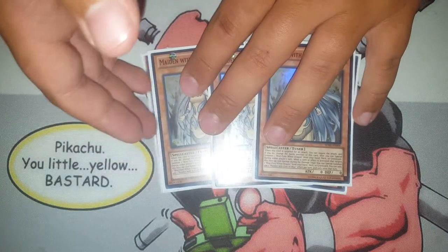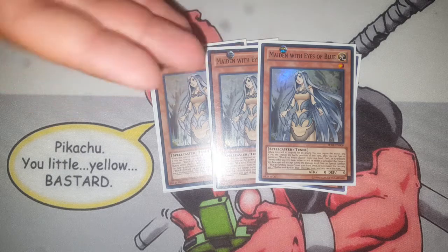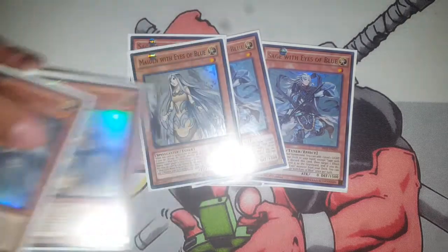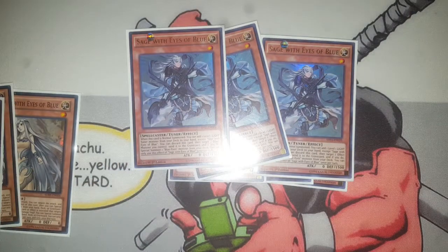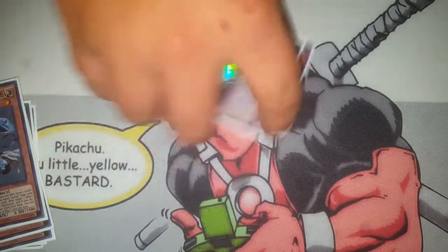Sometimes she gets in my hand when it's not necessary, but usually I can pretty much just sit on her and wait to see what my opponent does. And that is it for the tuners lineup and the actual Blue-Eyes hat portion.